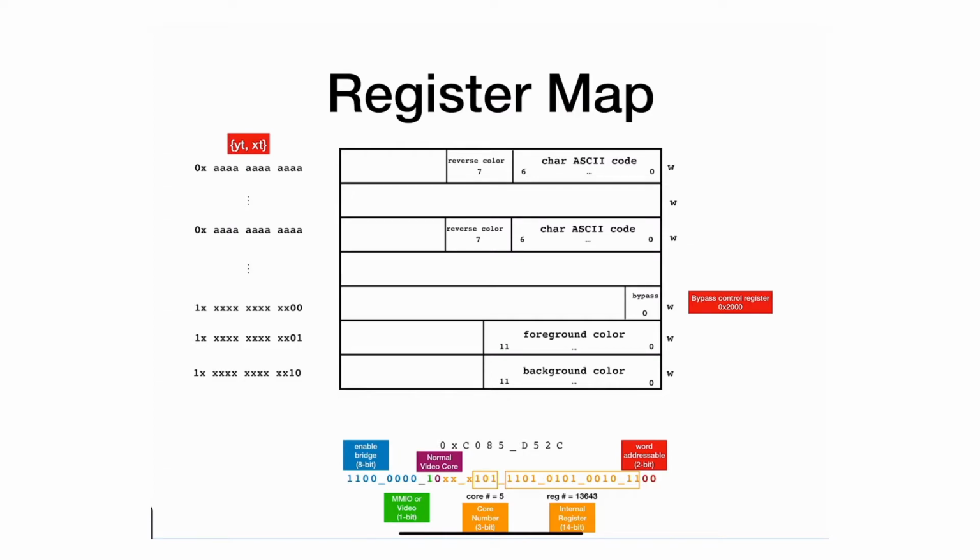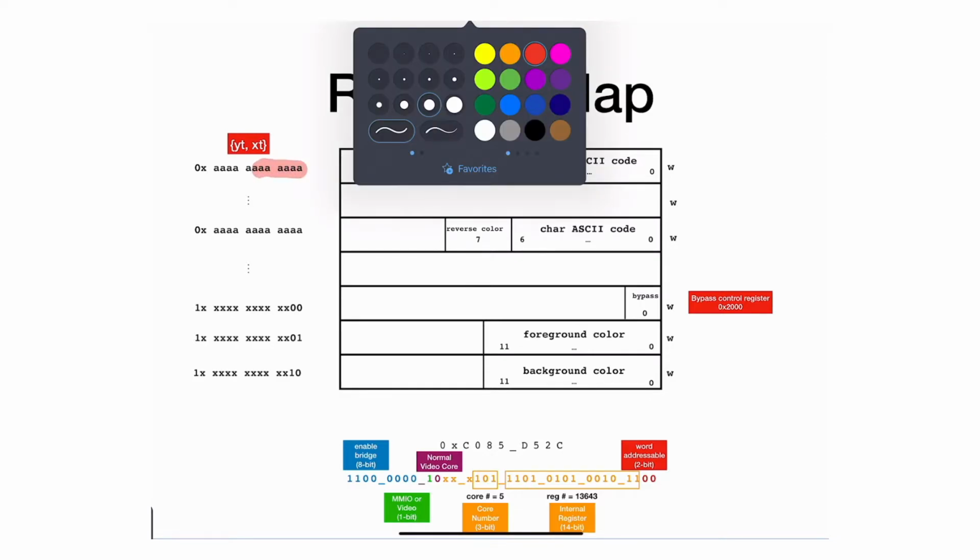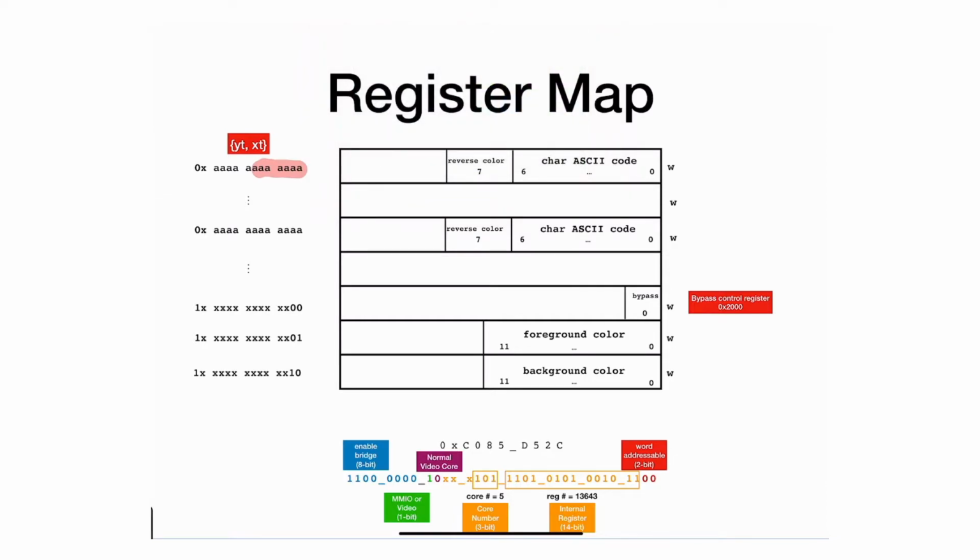And how do we specify which tile we want? Well, the input of the pixel generation circuit expects something called an XT and a YT, basically the tile X and the tile Y. And we know that the X is 7 bits, so technically it is these bits in here, and the Y is the remaining 5 bits, which are just these ones in here. So you just concatenate the XT and the YT.